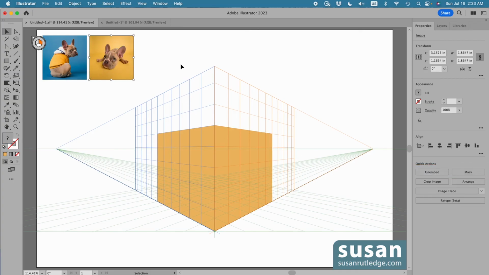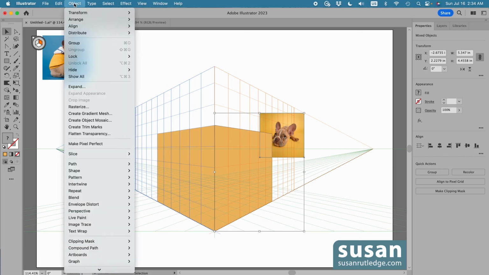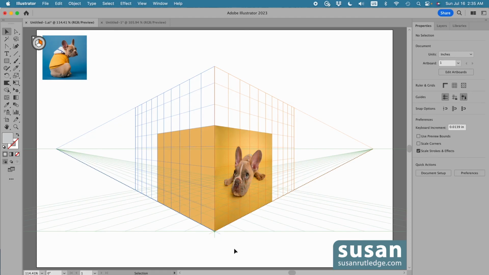I'm not using a perspective grid tool, I just have the selection tool active. I'll drag him down until he's touching the rectangle on the orange grid, and it's important that the picture is actually behind that rectangle layer. If it's in front of the layer, you'll need to use the keyboard shortcut Shift Command left bracket to move it behind the rectangle. Then I'll hold the Shift key down so I can select both the rectangle and the picture. Come up to Object, down to Envelope Distort, over and down to Make with Top Object. It's just going to take a couple of seconds, and my picture is placed in perspective on the orange grid.